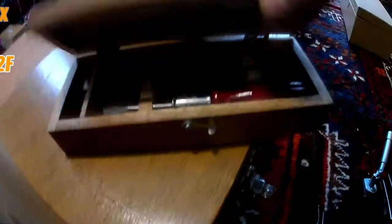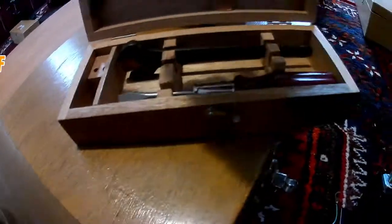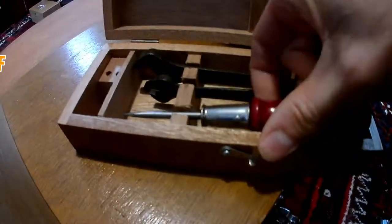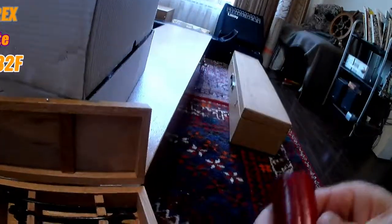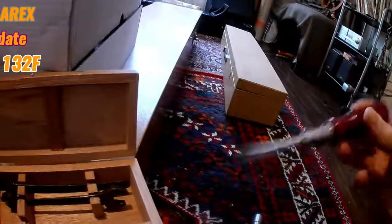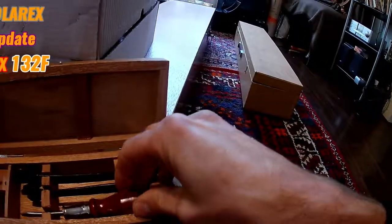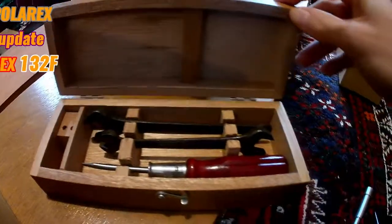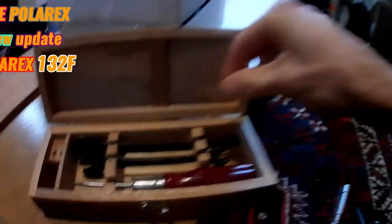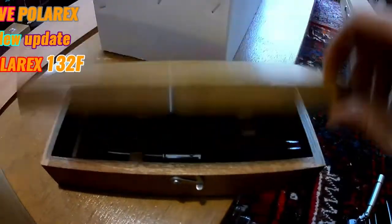Wow. This is my little toolbox. I've never seen a Polarex toolbox. I want to know what's in here. You don't know guys? Maybe there's screws in it or something. Look at this. Let's see what it says on it. Says all original Polarex tools. It's a cool rod. Nice to have that I think. Yeah. Cool.